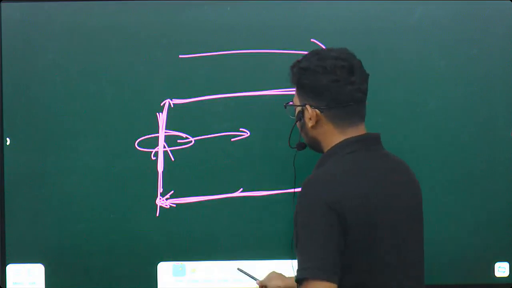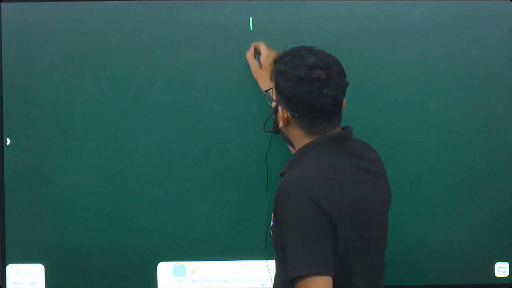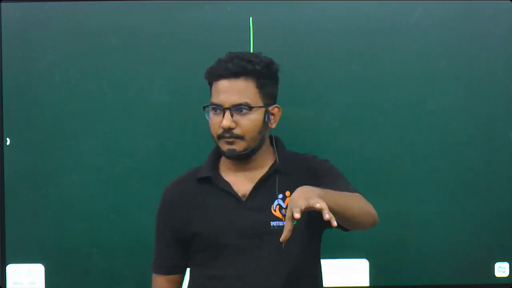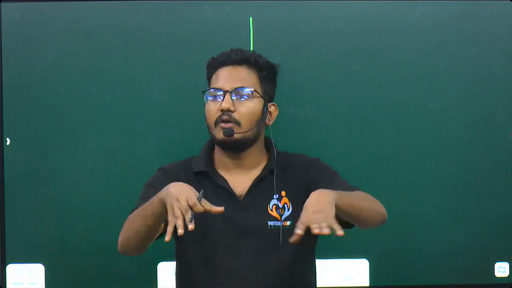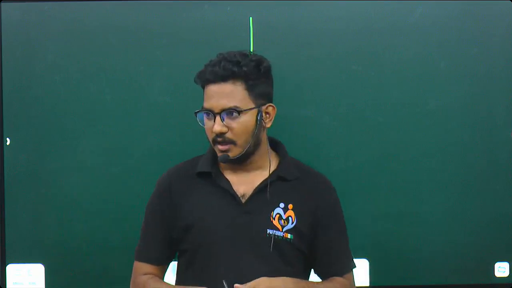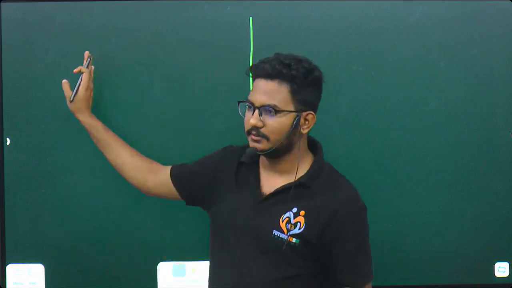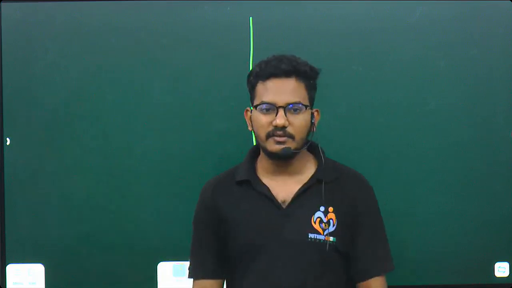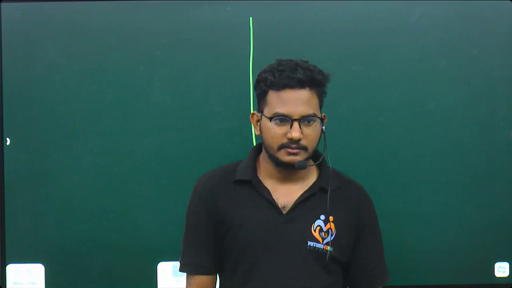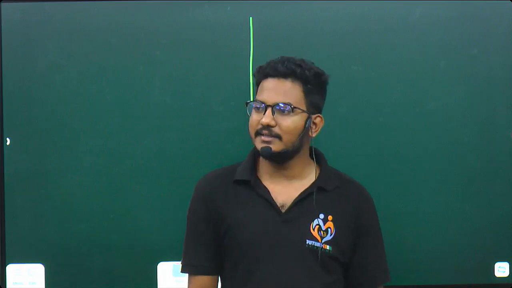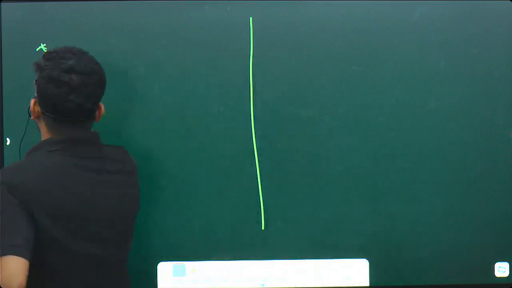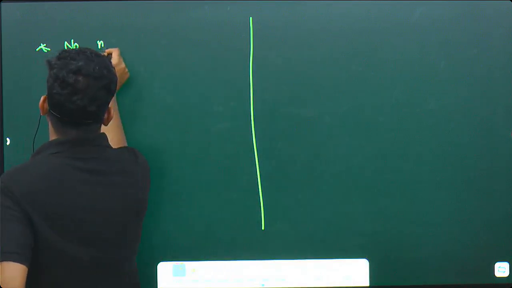UPSC, one more question. See, generally in the rocket, we are filling fuel. Along with the fuel, we are filling oxidizer. This is happening with rocket. And here the commercial planes will travel in the troposphere. In the troposphere, obviously, we'll have oxygen. So, is there any need of oxidizer? No. So, no need of oxidizer.